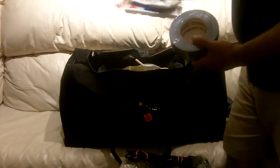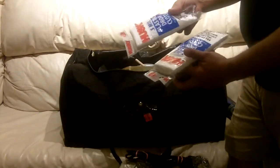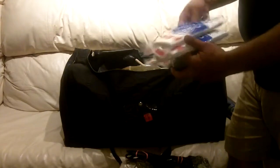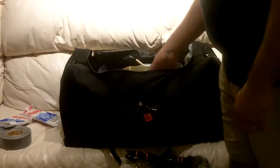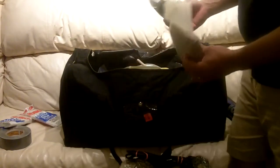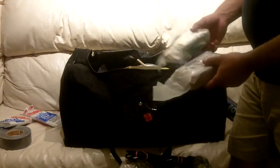A roll of duct tape, because you can never have enough of that — it's great for everything. I also have two small plastic drop cloths or painter's drop cloths, about a dollar each. If I need to bug in, I can use them to seal up windows with the duct tape, or make a shelter, or even a solar still. I also have some larger trauma dressings that I had laying around — they didn't take up much space, so I tossed them in.